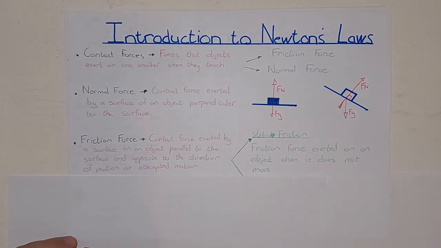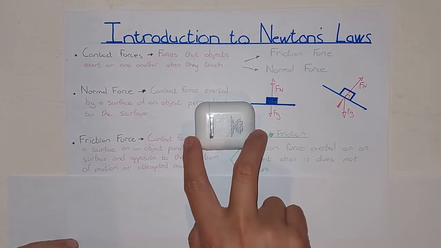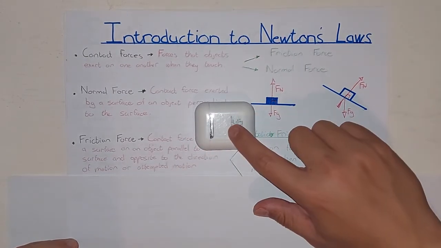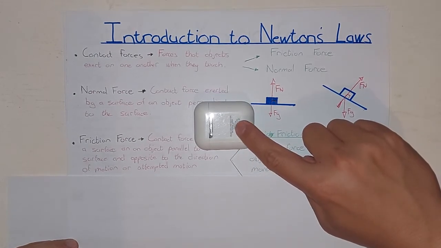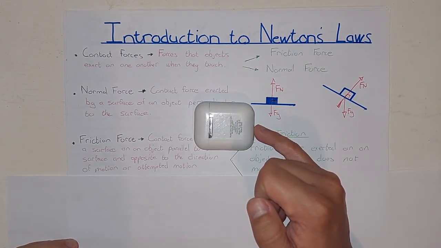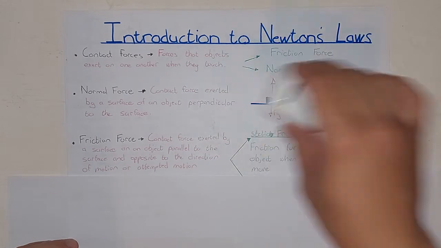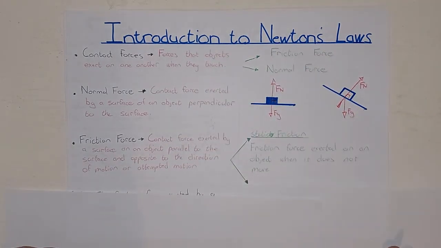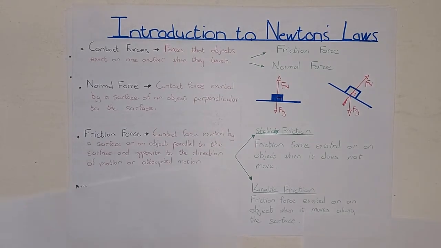So if I'm looking at my earpods over here, if I'm trying to push it, I'm unable to push it because I have not overcome my static friction. Okay, let me go like this rather. I'm applying a tiny bit of force, but I can't push it because I have not overcome the static friction. Then your second one is going to be your kinetic friction.